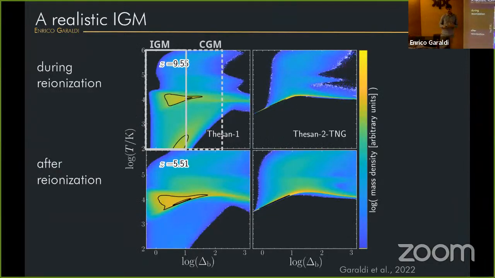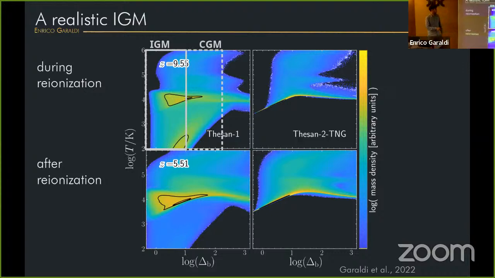Just very briefly about the IGM, I told you how we put a lot of effort and a lot of computational time into getting a proper IGM. So you see the results of this effort here. What you see is the temperature versus baryonic overdensity relation. Focus for now on the left column. This is our main simulation. We see this nice triangular shape here, which comes about when you have reionization occurring at different times in different places of the universe. I can go into the details more if you ask me, but this is a signature of the fact that we have an inhomogeneous reionization, which is what we expect.